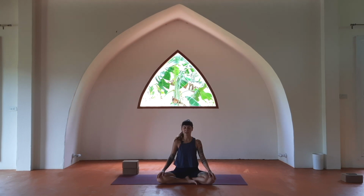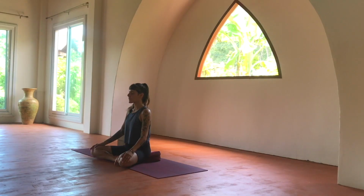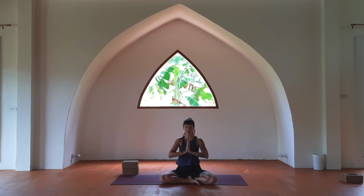Here we try to keep still for a moment, simply observing the state the body is in right now. When thoughts come, always come back to your breath. On the next inhale, bring your hands to your heart center and set an intention for your practice.